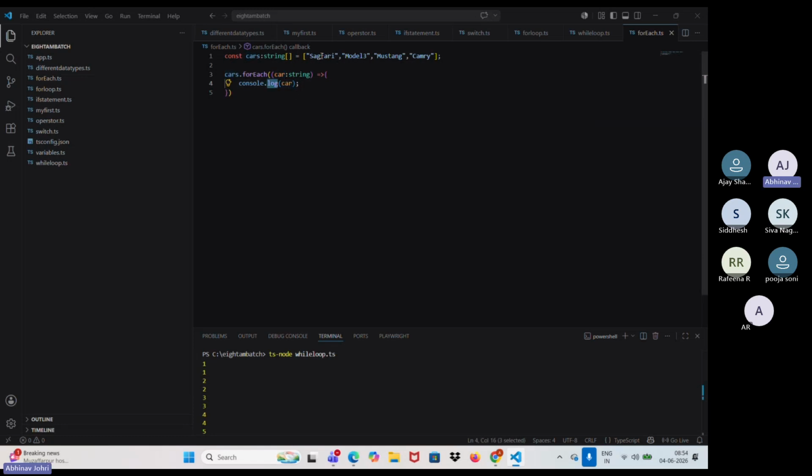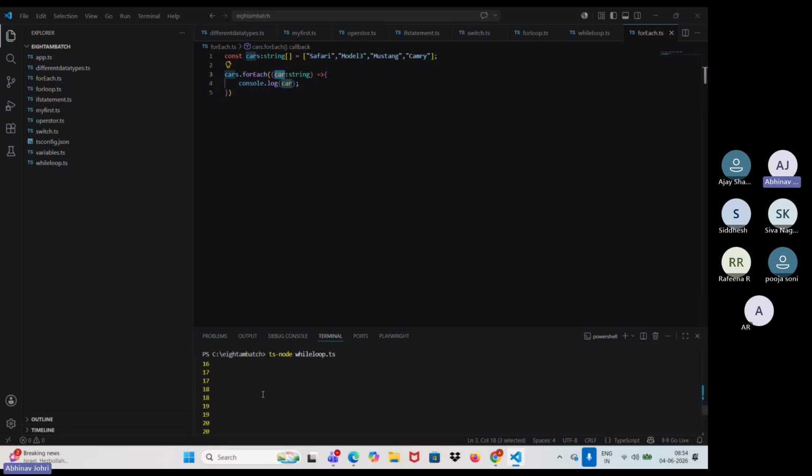Next, second, Safari, sorry, spelling mistake. Then it will take out the second car and put it in this. These two variables are different. This is an array, cars. This is a variable. It will take the first variable, string type, and put it over here. Second, it will take this variable and put it here. Third, it will take this variable and put it here. Fourth, it will take this variable and put it. Okay, so this is the way.